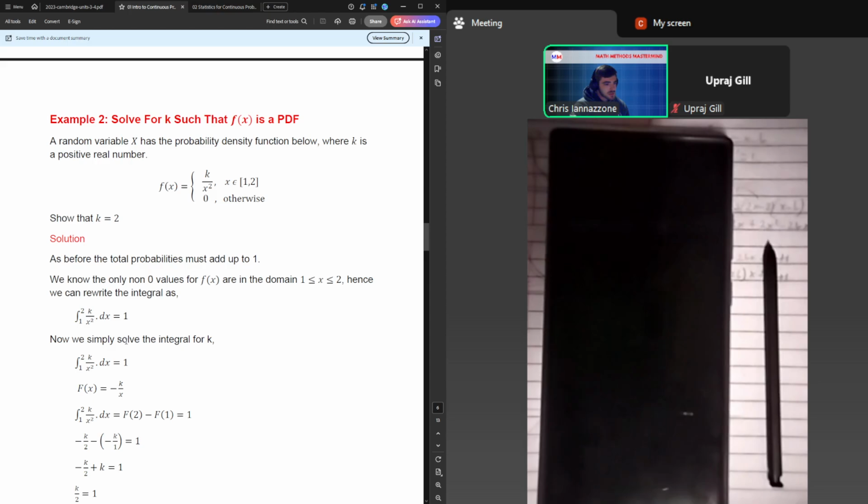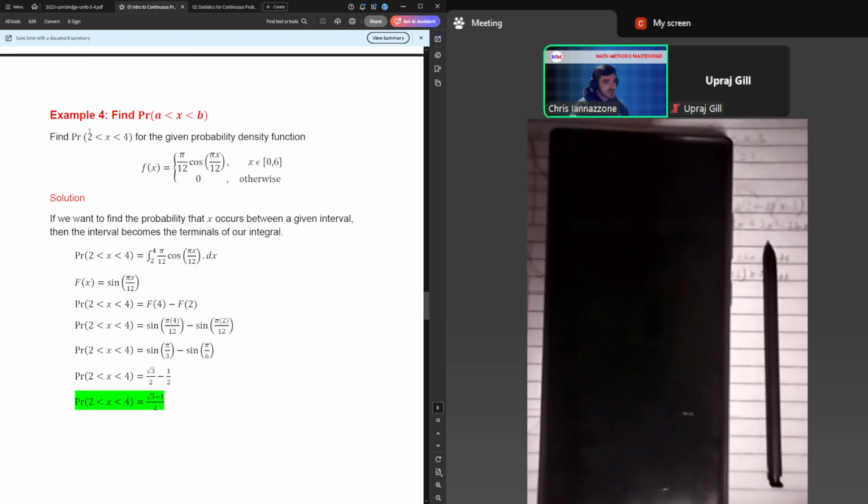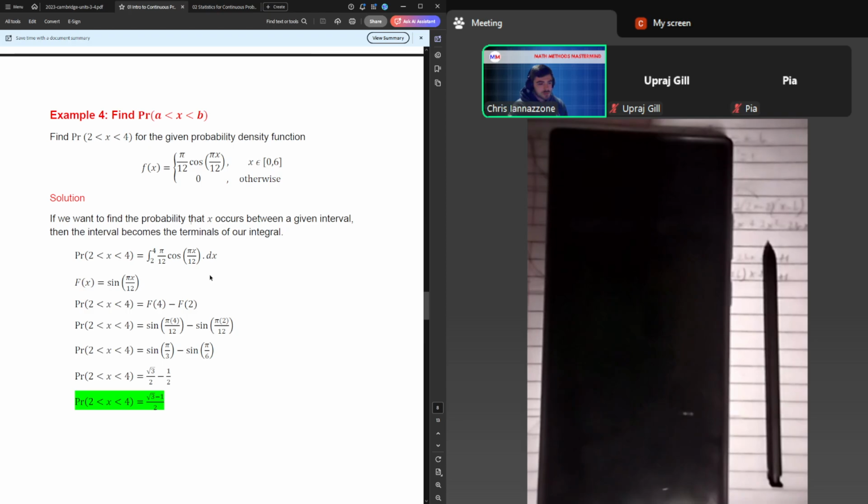And so if you want to find a particular range of probabilities, like let's say you want to figure out the likelihood that your value occurs between 2 and 4, you're just doing the definite integral from 2 to 4. So you slap that together, and this is just a definite integral now. You antidifferentiate the cosine to become the sine, and then you do capital F of top minus capital F of bottom, simplify, and you get your probability. So that's the fundamentals as far as how we find probabilities.